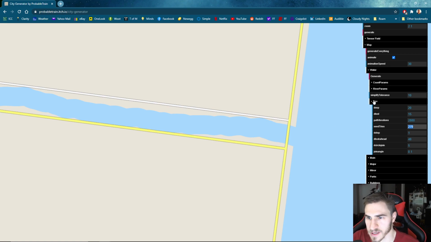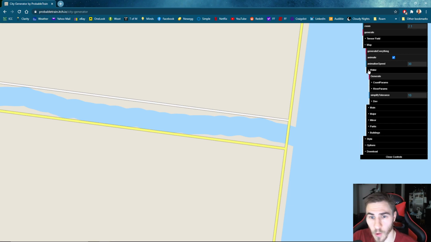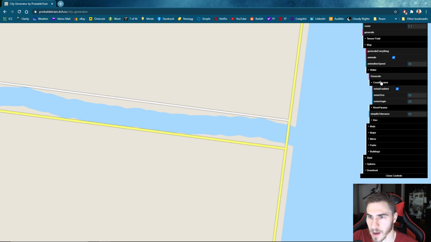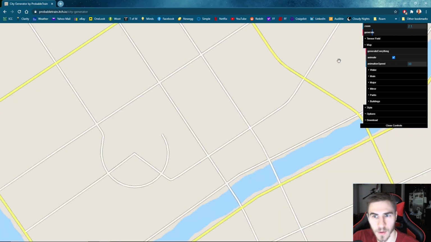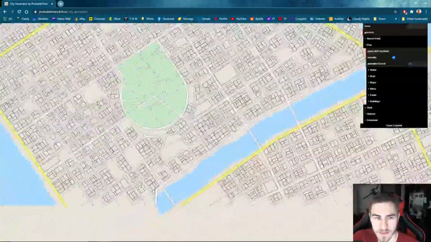But under the dev, like development, whatever tab, I'm curious what all of these do. So if you found out what these do, or if you found that in the instructions below, please let me know in the comments. I didn't end up finding anything on these in particular, but it'd be nice to know. So that's with water, just all the basic settings that you might want to see with the water. We can generate one more time to see. So that's great. The water works there.